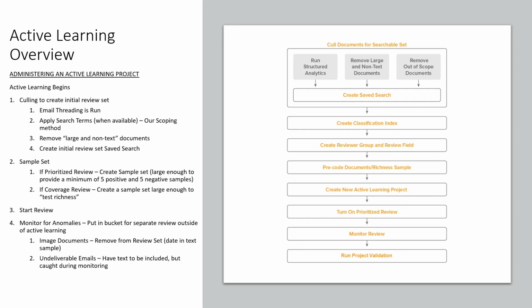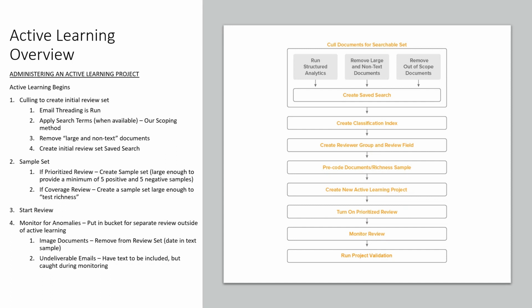A couple of your key points here is how you actually kick off your active review set. You don't just take every document and say, hey, let's categorize these and start reviewing. There is work that you want either your project management team or your setup team to conduct prior to kicking off an active review, such as email threading.